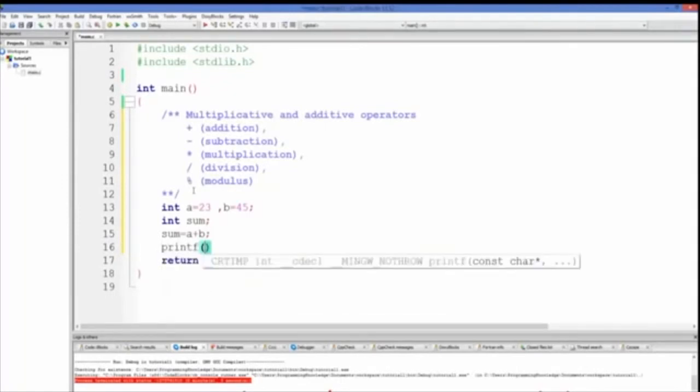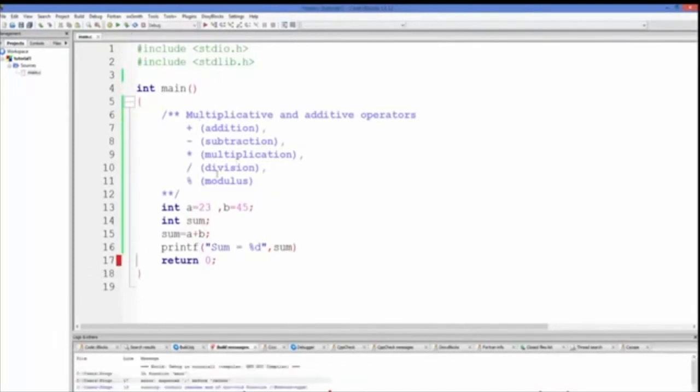Okay, and the result you can print it in printf function. So you can just say sum is equal to %d, okay, and comma your sum variable, which is this one. You can just compile and run this program, and it returns error because I forgot semicolon.